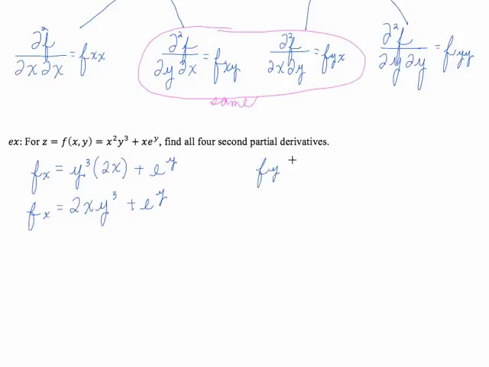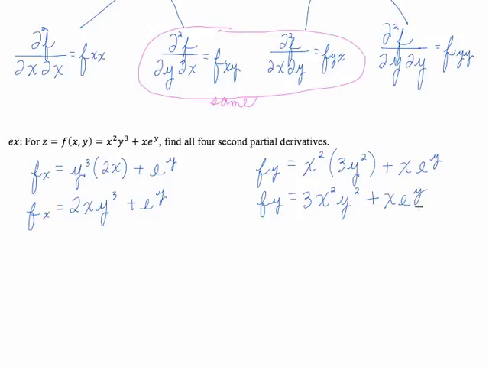Over here, let's find the partial of f with respect to y. So now we're going to treat x squared as a constant. So x squared is the coefficient of y cubed, whose derivative is 3y squared. And x is the coefficient of e to the y, so the x stays out front, and the derivative of e to the y is itself. Cleaning this up, we get 3x squared y squared plus x times e to the y. And now we have 4 partial derivatives that we can compute.